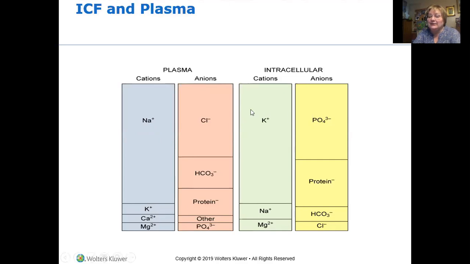If I were able to take that little bitty syringe and stick a little cell and get the fluid out of the inside of that cell, and then I could do a level on it, well, the potassium would be really, really high. I'm not sure exactly what, but like 100 or so. Sodium would be less because sodium is mainly found outside of the cell. Potassium, again, is found inside the cell. And of course, then you have all of your other elements as well.